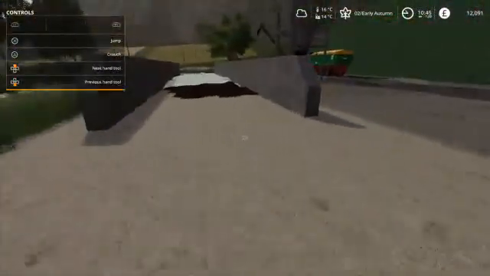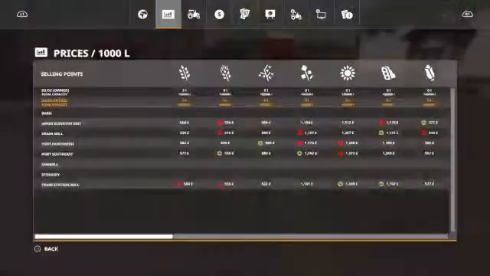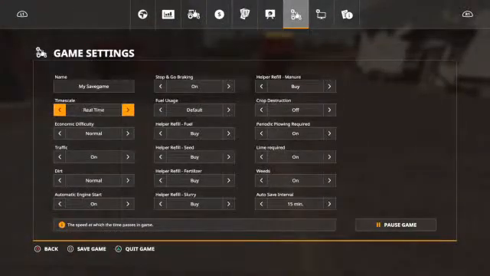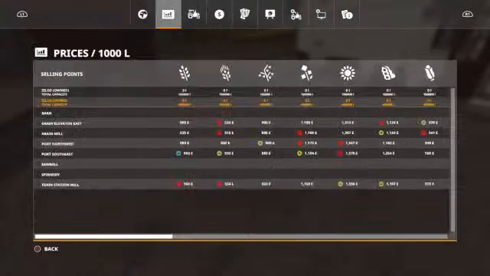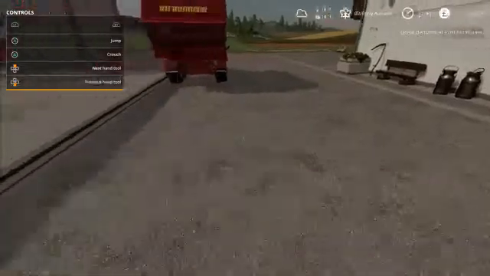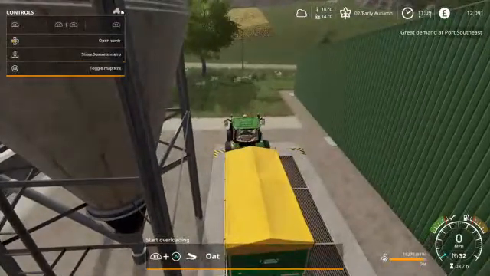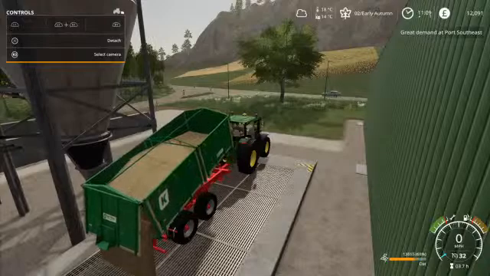Just hope for now. How much is silage selling for? Great demand at Port Southeast. Another great demand. For wheat. Haha. Got excited for a minute then. So for oat, there will be one eventually, so I might actually just keep the oats and definitely sell it when there is a demand. I'm going to empty them into here. Keep them stored nice and dry.